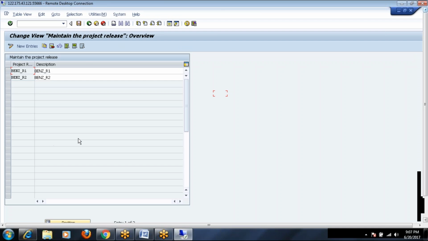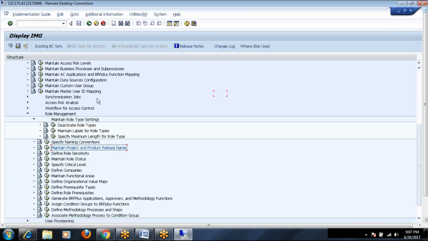So whatever roles you are creating, they are part of release 1 or release 2, because we divide the implementation into different releases, because it is a time-taking task, right? If it is a huge implementation, it may take 2 years or 3 years. So they go in terms of releases. So you can dedicate a role to a particular release now. So that is what I have mentioned.